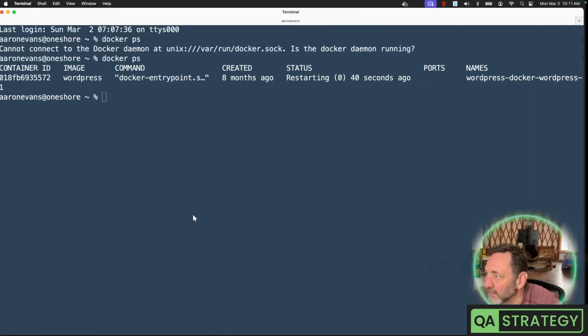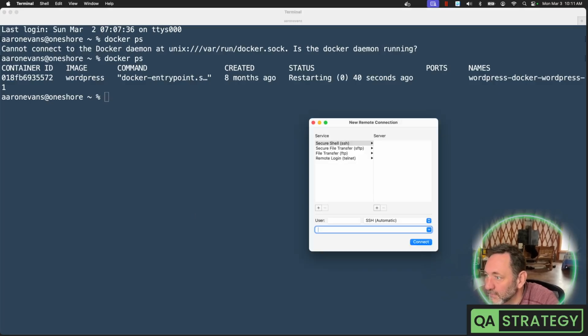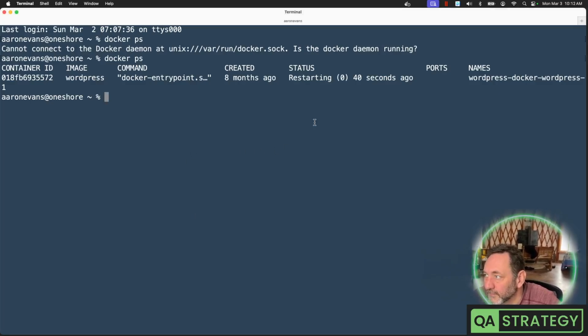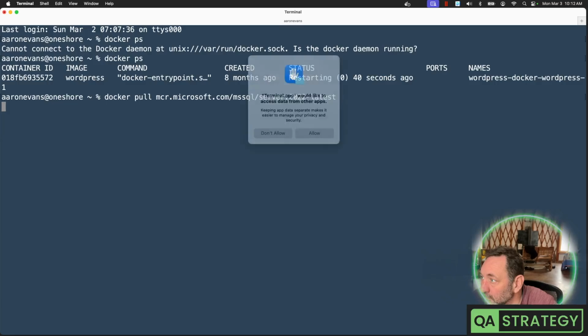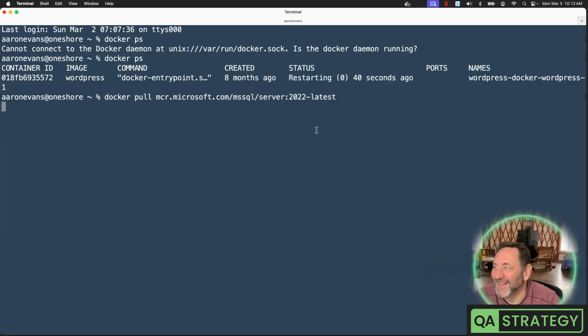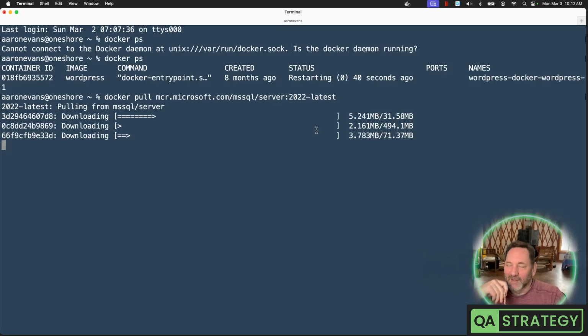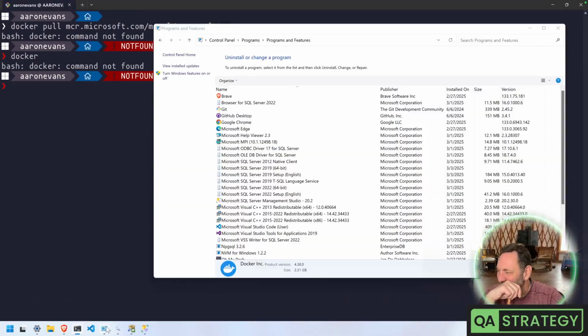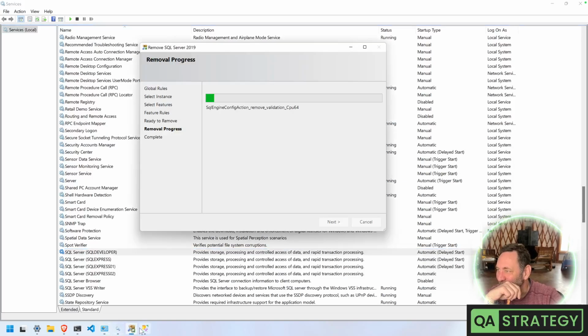Oh, wrong window. Terminal app would like to access the terminal. All right, what can we do while this is happening? Let's go check on our uninstall over here.